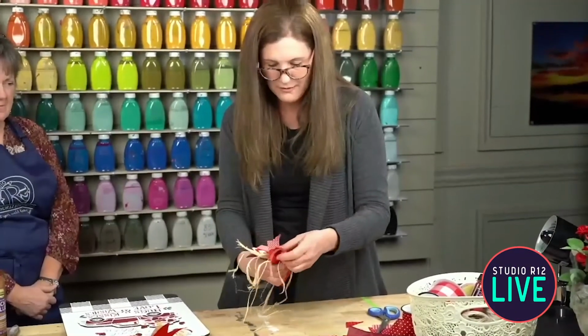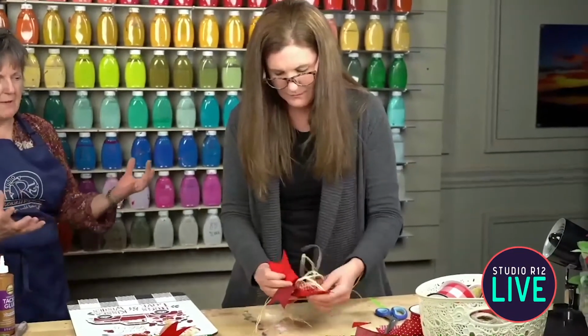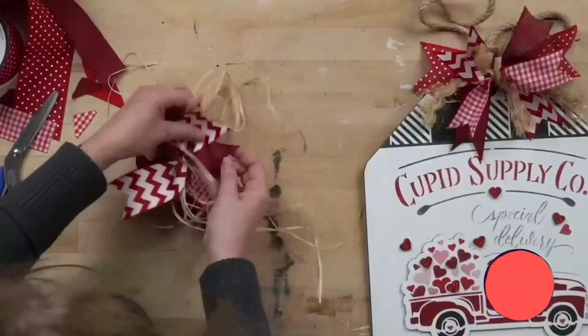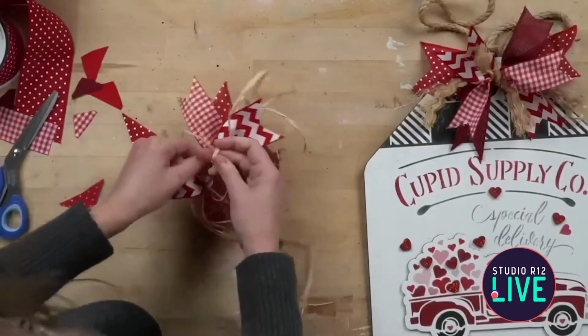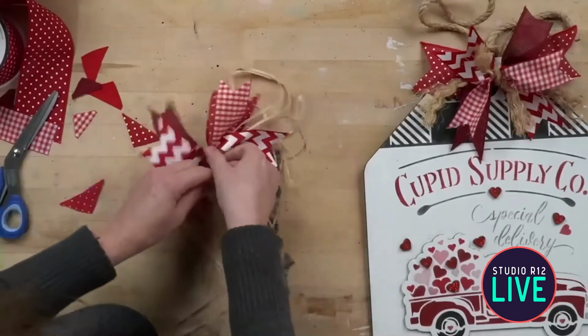You can pull them around. Say you want to pull that up a little bit more. They're not in their final place until you decide they're there. Exactly. And if you want that darker red to pop out a little bit more, probably should go ahead and knot that because I just noticed that came out pretty quick. So I'll go ahead and knot that in the raffia's center. Raffia doesn't want to hold on too much.